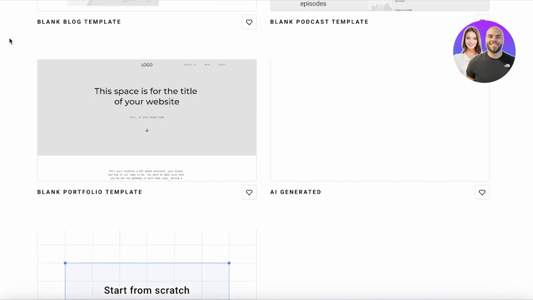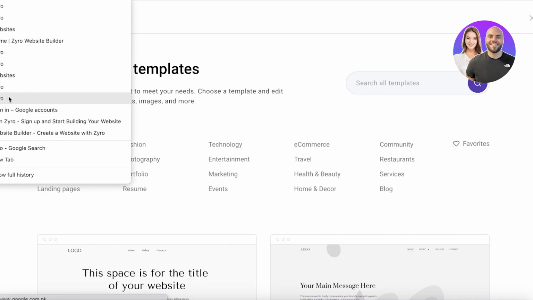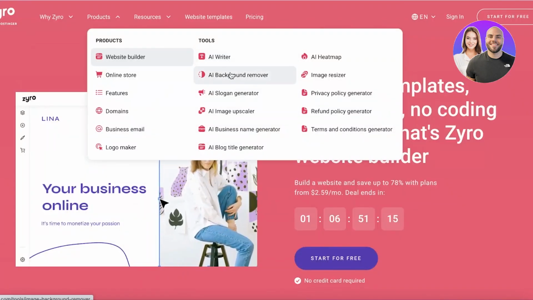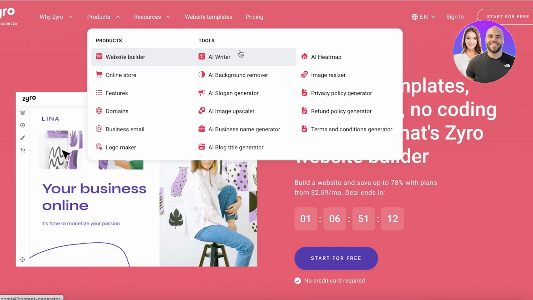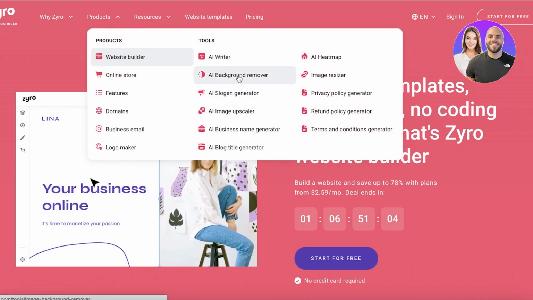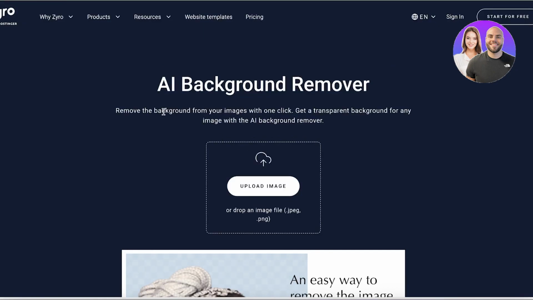It's simple, easy, and effective, and can be quite a nice platform for beginners to get started because of how easy and simple it is to use. Plus, all of the AI features are integrated directly into the platform, so you don't have to go to a third party to type in your descriptions, type in your products. So let's say even with the AI heat map and AI writing tools, you also have things like your AI background remover and image tools as well. These kinds of image tools that are powered by Hostinger are also going to help you in building good visuals for your website.